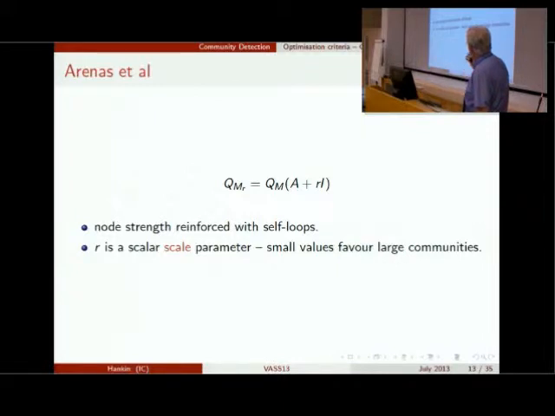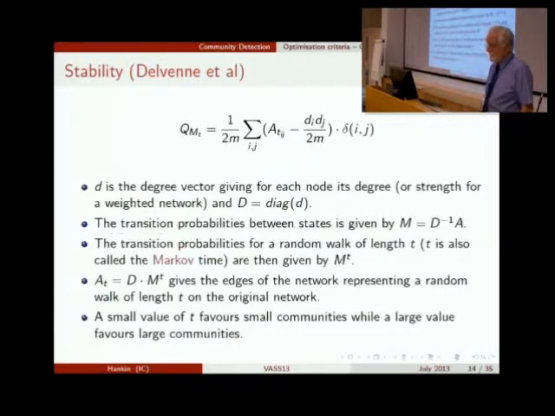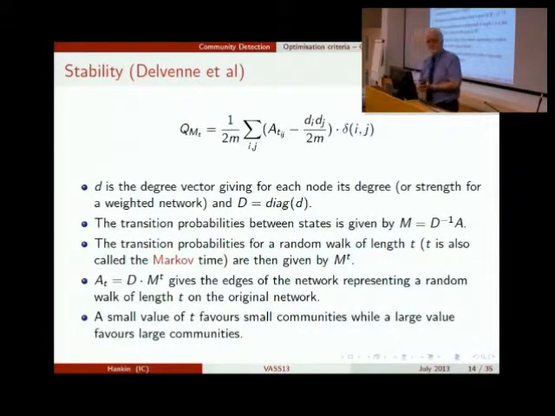So again, with R, if you choose small values, which will be under sort of user control, so to speak, then you'll get larger communities. And if you choose larger values, you get smaller communities. Then where we entered the story was, well, first of all, some other people entered the story, some biologists at Imperial, and came up with a different measure, which performs quite a lot better under some circumstances than any of the previous approaches.